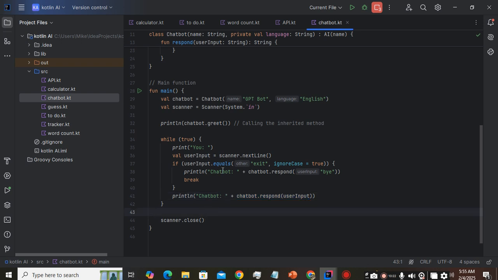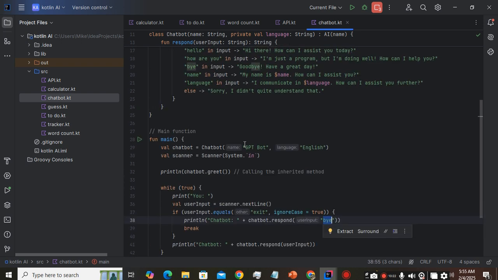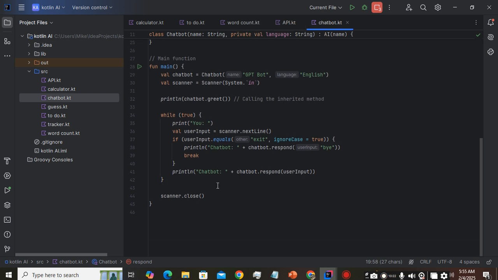If the input is exit, with ignore case true, then the chatbot will just respond by utilizing the user input, which is bye, and the response to that is goodbye, have a great day. And finally, we have to close the scanner. So that's it. We try to run the program now.